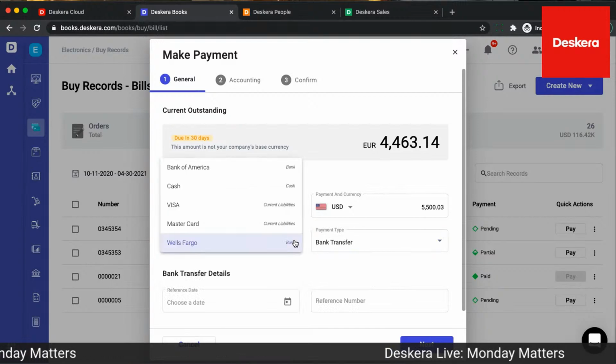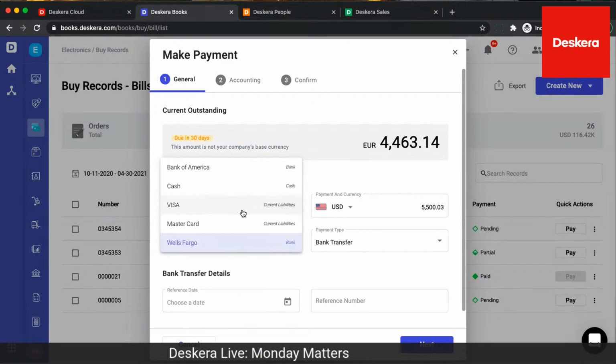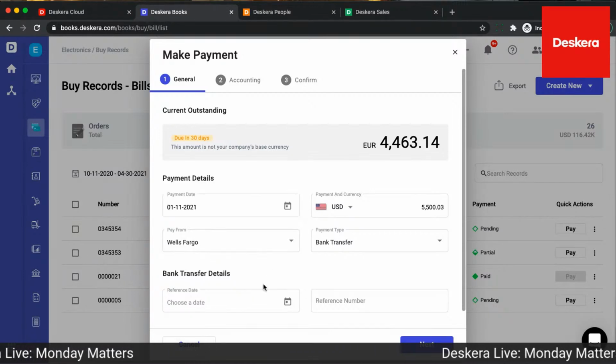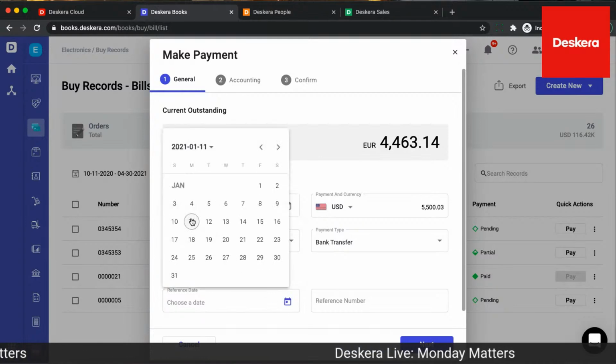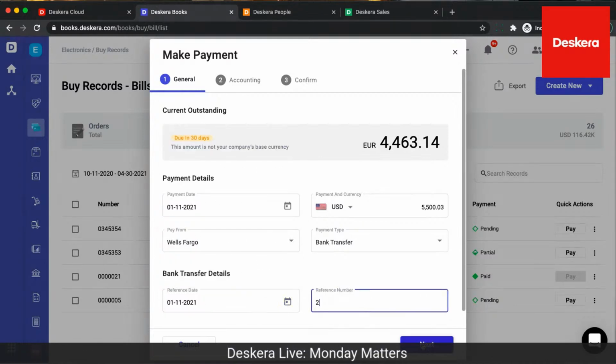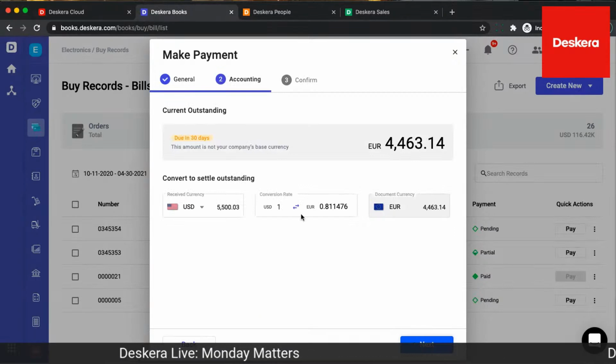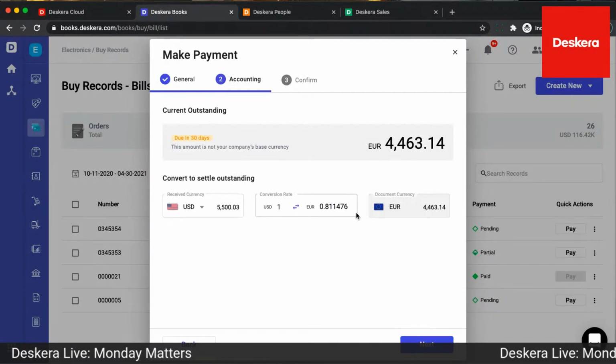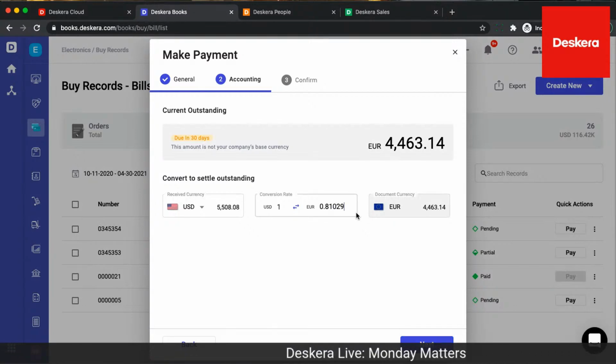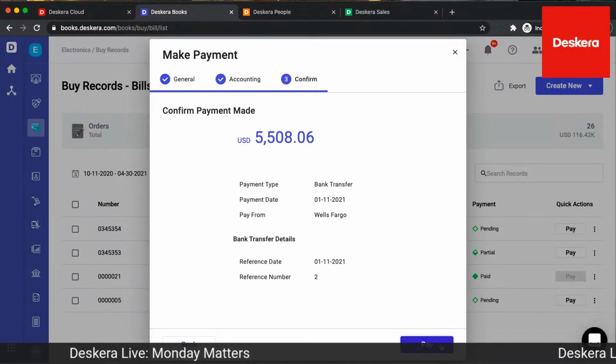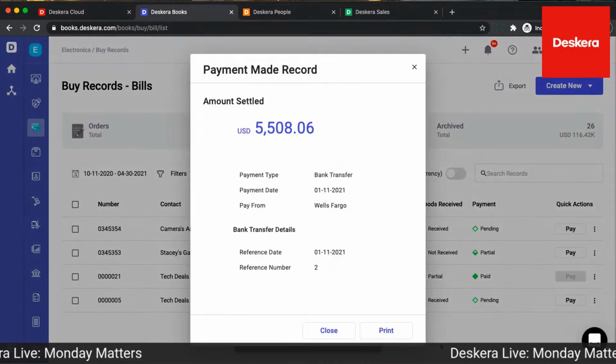Also, if I want to pay it based upon card, you can see I have MasterCard Visa. This is created by creating a chart of account in there, and you tick card. So you can also do that if you want to. So putting that there, reference number, clicking next. And here's the exchange rate. And you could update this one accordingly because, of course, the bank will never say, hey, your exchange rate is correct, ours is wrong. And you click next, and then you pay.